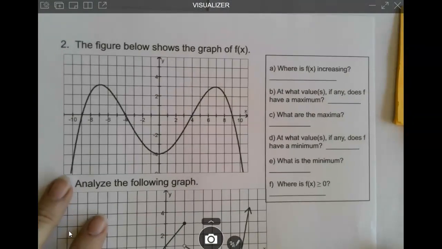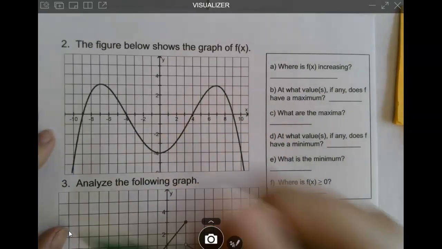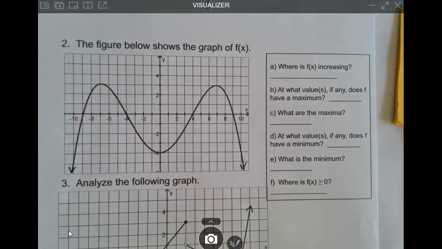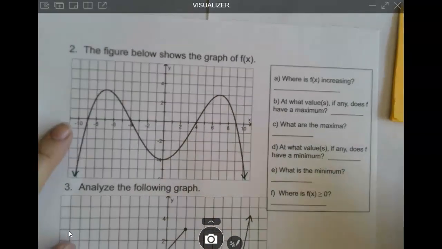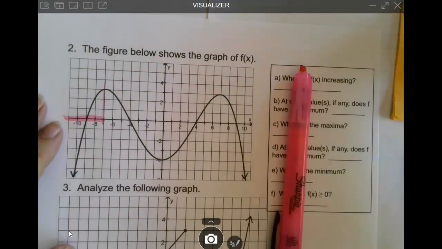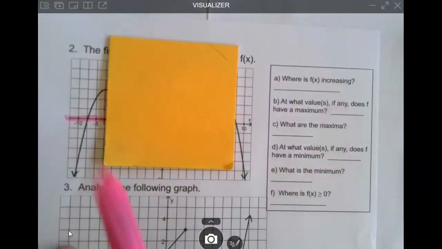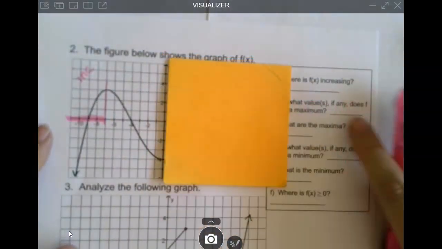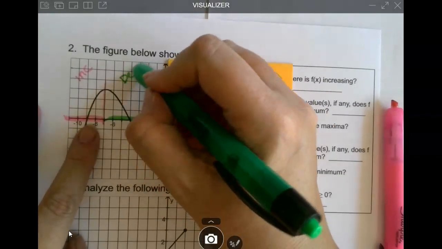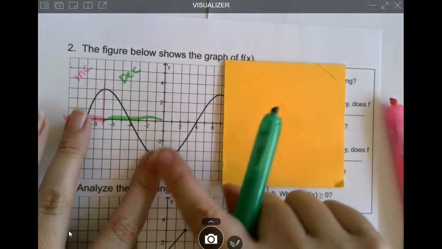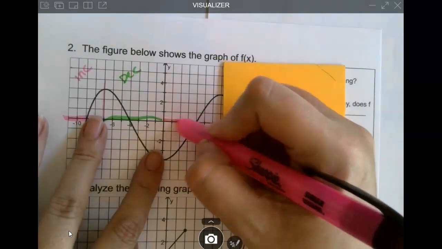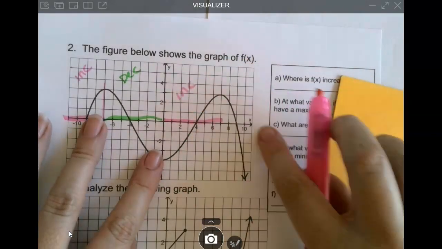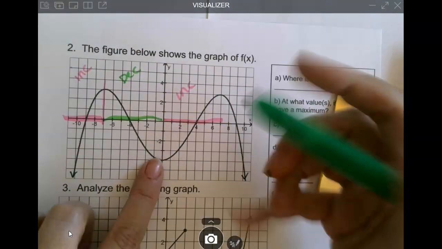So let's just practice that with a couple of examples. Here's our first one. And again, let's just say this has arrows on it. I think I accidentally cut those off when I started this. So it's going to start over here, and this first thing goes all the way to here. And is that increasing or decreasing? Well, this first part is going uphill. If I was going along this way, that'd be uphill, so this is increasing. Then this next part from there to there is downhill, so this is decreasing. Then from here to here, it would be going uphill again, so that's increasing. And then from here to there, it's going downhill, so that's decreasing.